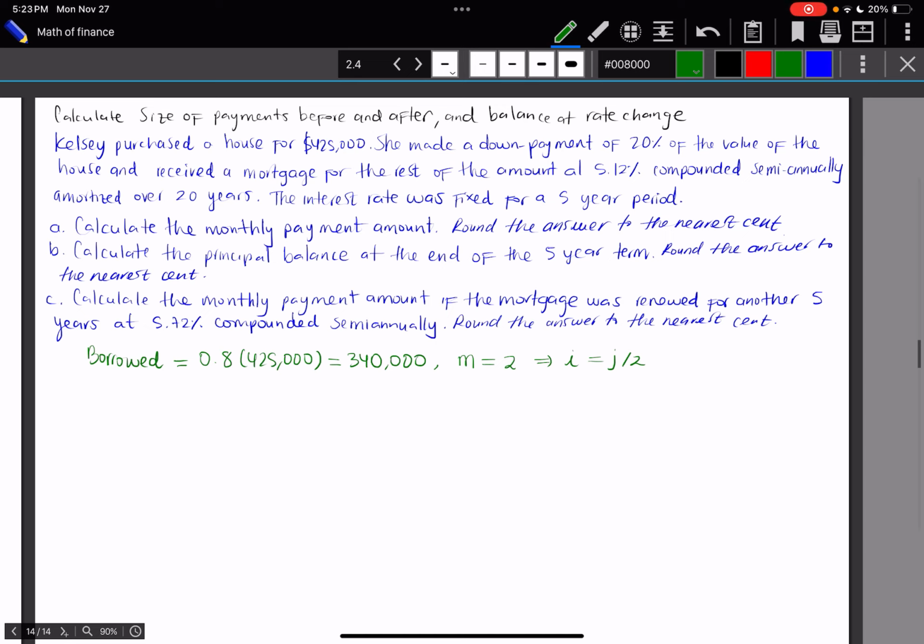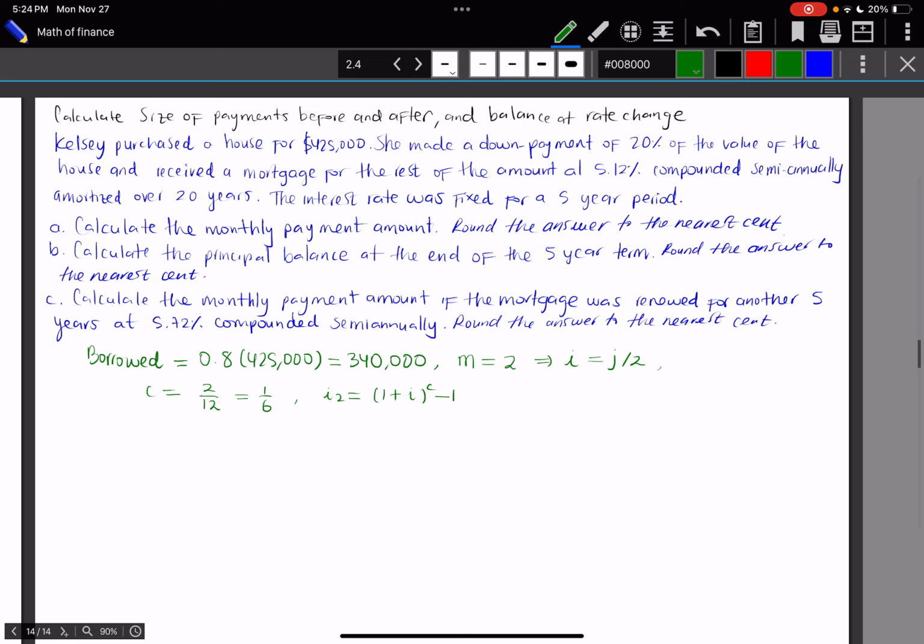But we're going to say that with the value of I, whatever I is, we can find the effective periodic rate by computing C, the number of compounding periods per payment period. So we have C equals 2/12 because there are 2 compounding periods per 12 payments. So this is 1/6. And then the effective interest rate is given by 1 plus I, whatever I is, to the C, take away 1.